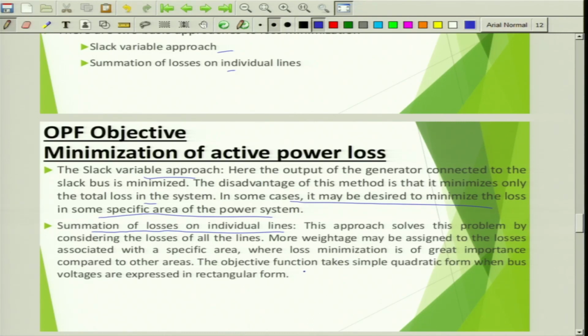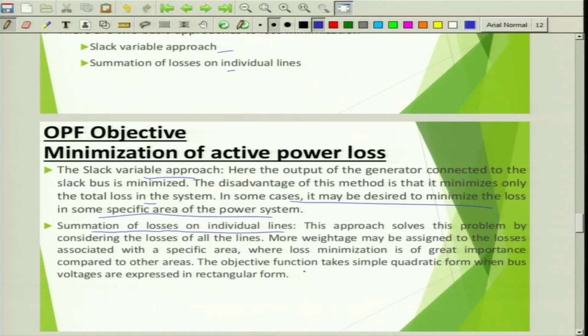That means, if there is a big network, you divide the network into different regions. In the previous class, we were discussing regions. So, with different regions, you have a specific control action for those specific regions, and then you keep particular converters or capacitor banks in the specific region where you have a focus towards loss minimization, right.